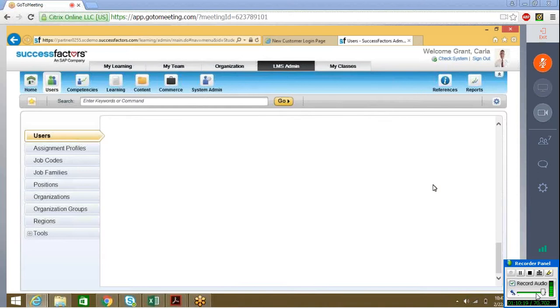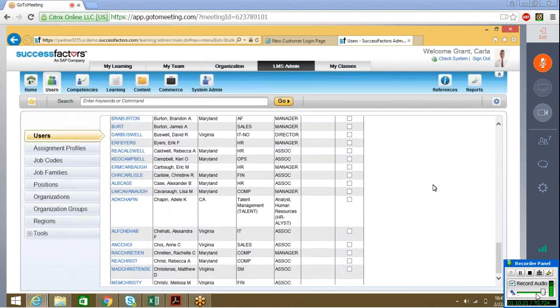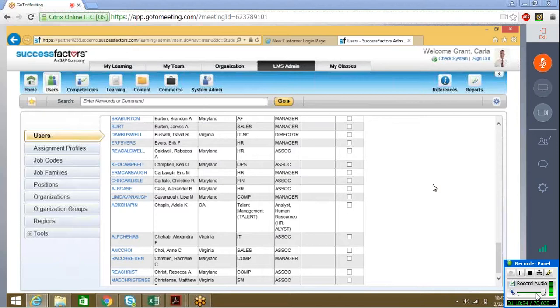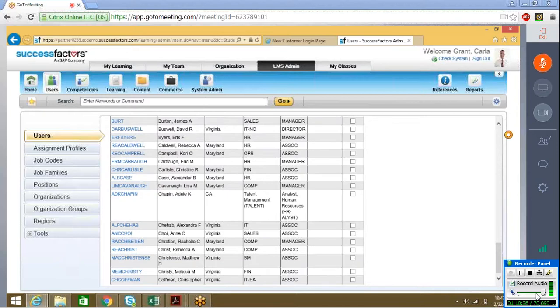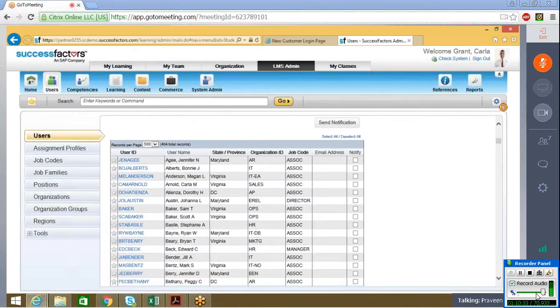So however you want to search your criteria, whether it is users or assignments or items or anything, you can add your own criteria to the standard ones. Yes, sir. So basically, if you want to search assignment profile, go to users and then click on assignment profile. No, that is why I went to the users tab: I wanted to search for the users who belong to that assignment profile. But if I want to search for an assignment profile that exists in the system, go to the users tab and assignment profile.